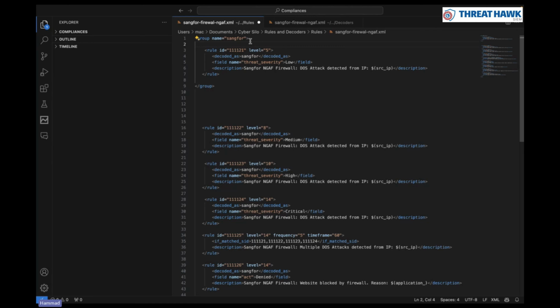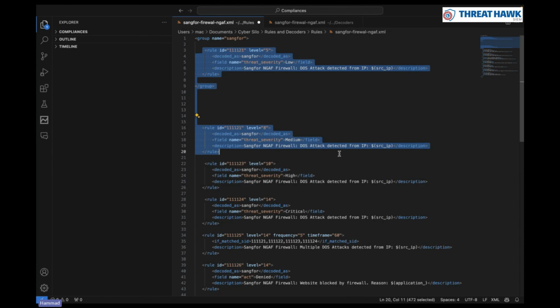For our purpose, we can give the group any name. We gave it SANGFOR 12,345, saying this is the group against which we are writing our rule. We provided the rule ID. Okay? In the case of the rule ID, one must be careful that there is no repetition in the rule ID if a rule with this rule ID already exists. It must be unique. The ID of every rule is unique.